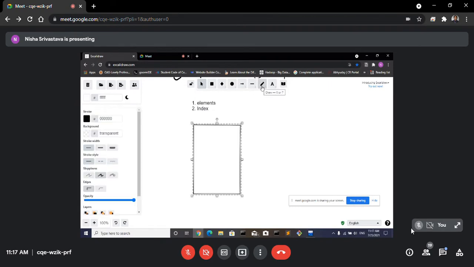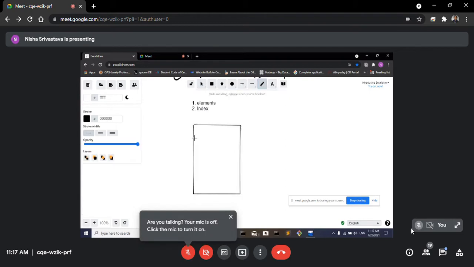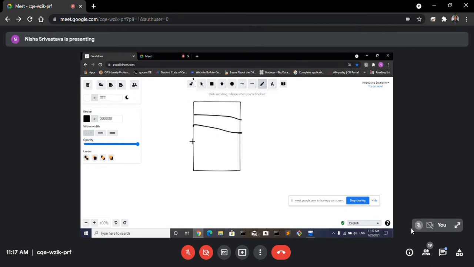So now to explain contiguous memory location, we have always heard that array elements are stored in contiguous memory location. But what is this contiguous memory location? So let's see what it is. We had 5 elements, so let's make 5 blocks.